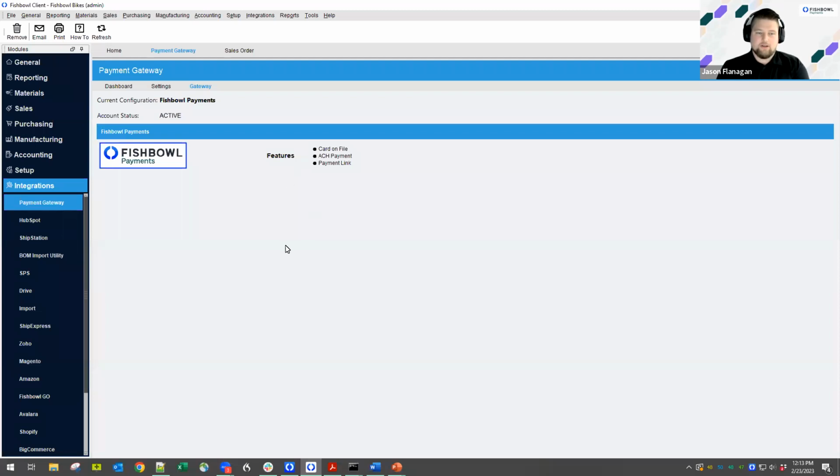So the first screen I want to take a look at here is how we actually apply and how we see this in Fishbowl. Within the integrations module group in Fishbowl, you'd go to the payment gateway module, and then you'd be able to find this Fishbowl Payments button. As soon as you click on this, it'll bring up a little screen. Mine won't show what yours would because it's already connected, but generally speaking, you'll see a little form. You'll have to fill that out. It usually takes less than 5 minutes. And then immediately after filling that out, you'll see your account status here. Most customers are approved within 24 hours. There may be a little bit of underwriting to go through if not, but generally speaking, we see very quick responses and that account status goes to active very quickly.